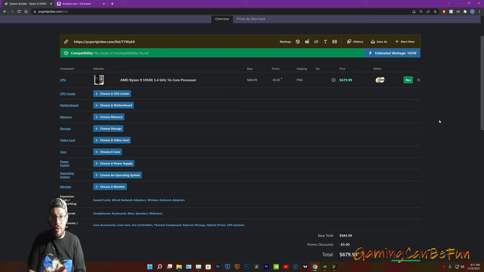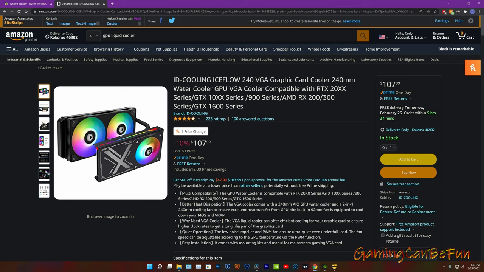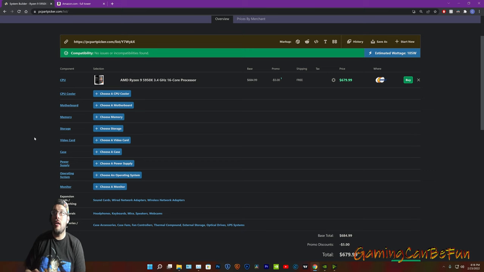You specifically look for a GPU liquid cooler. It'll look like a bracket. It'll look like it could actually connect to the top of the graphics card. The reason why I ask this is because all towers are different. And there's actually two different types of towers. There's mid towers and full towers.